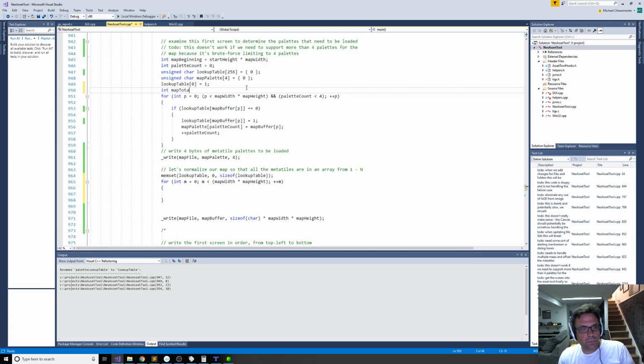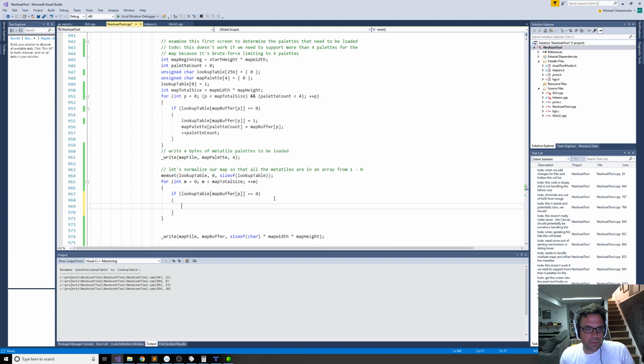Map total size is map width times map height, just no point in recalculating this every time. And then let's see, so we have the lookup table and we say if lookup table map buffer p equals 0, then we're going to add it.